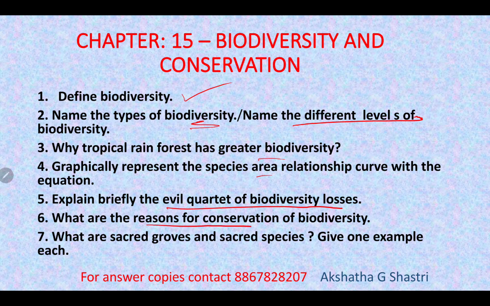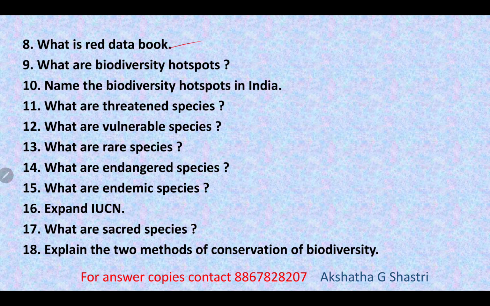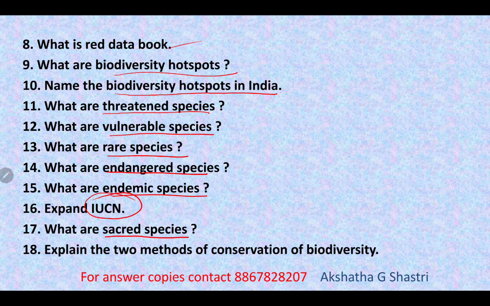What are the reasons for conservation of biodiversity? What are sacred groves and sacred species? Give an example each. What is Red Data Book? What are biodiversity hotspots? Name the biodiversity hotspots in India. What are threatened species? What are vulnerable species? What are rare species? What are endangered species? Endemic species. Explain IUCN.